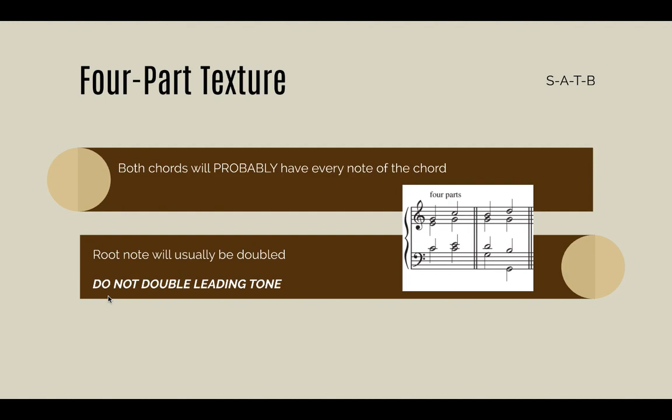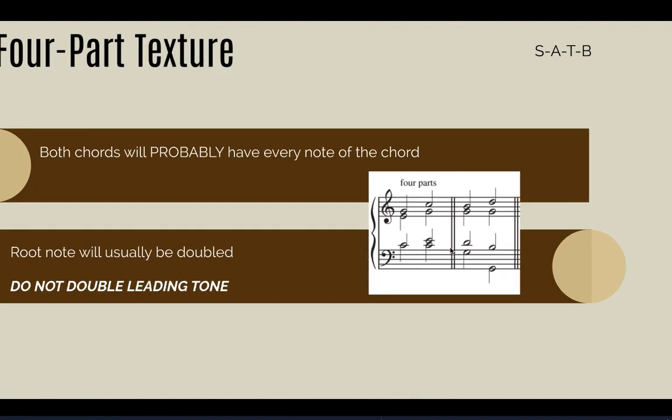So our leading tone, remember, has that really strong gravity. It wants to push upward toward tonic. If you double that leading tone, you've got 2 of the same note that both want to continue in the same direction. So your choices are either to move them both up to where they want to go and create a big, fat parallel octave, which is a no-no, and will get you excommunicated from the church in the year 1592. Or you can move one up and move one down, and then you're denying that leading tone movement, and it's going to sound really, really funky. So do not double your leading tone. That's a great rule of thumb.